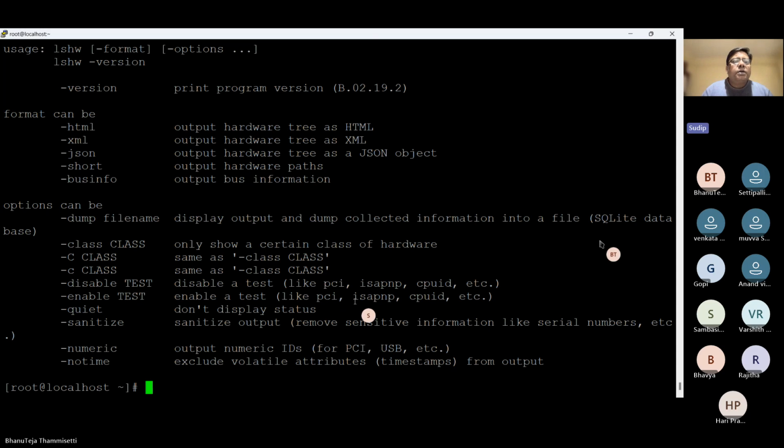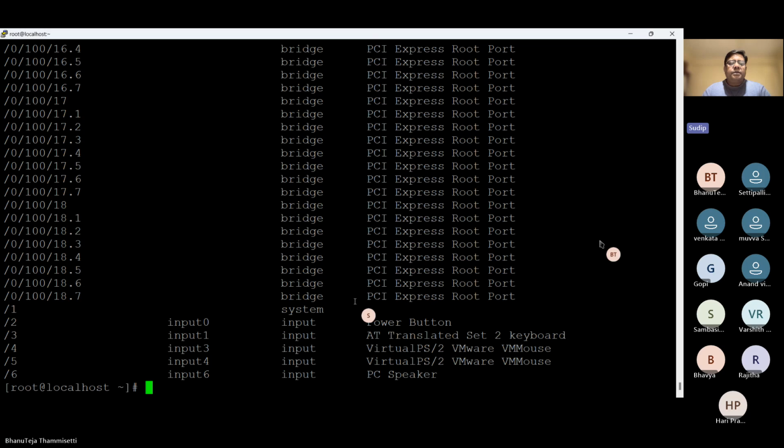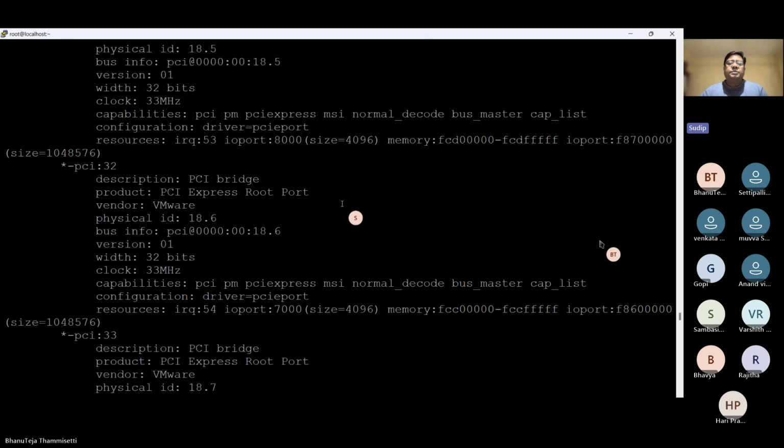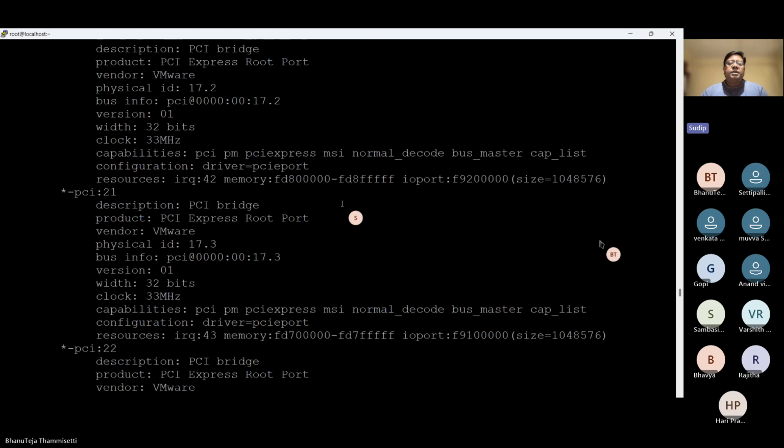Short is, oh, only one hyphen, sorry. lshw space hyphen. It will give very brief information instead of a whole lot of detailed information about the hardware aspects of this particular machine.